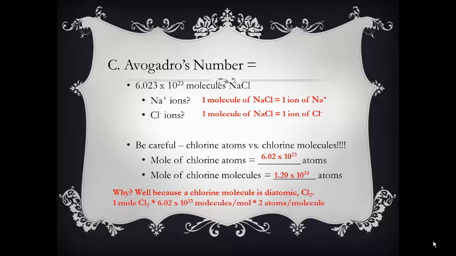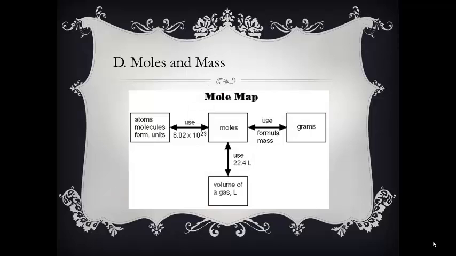Here's the quick dimensional analysis of it. You have 1 mole of chlorine molecule, Cl2, and in 1 mole you will have 6.02 times 10 to the 23 molecules because it's not an atom, it's a molecule, it's made up of atoms. And in 1 molecule of chlorine you have 2 atoms. So if this was like ozone, which is O3, it would be 3 atoms for 1 molecule. If you had sulfur, S8, it would be 8 atoms per molecule.